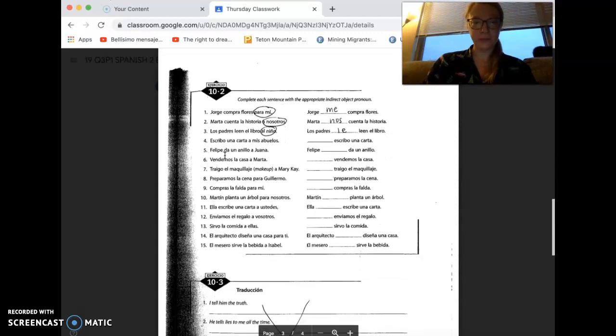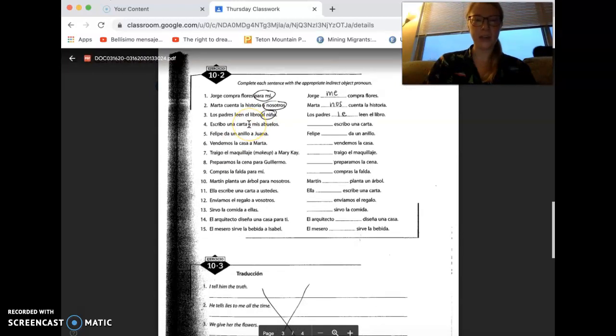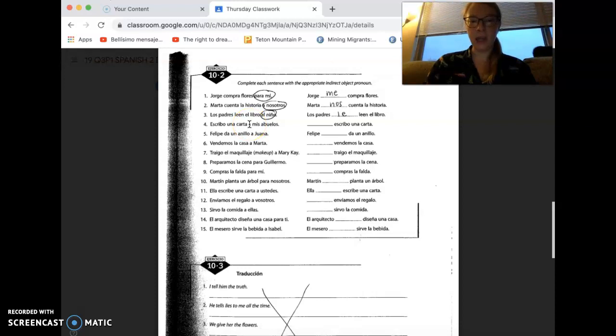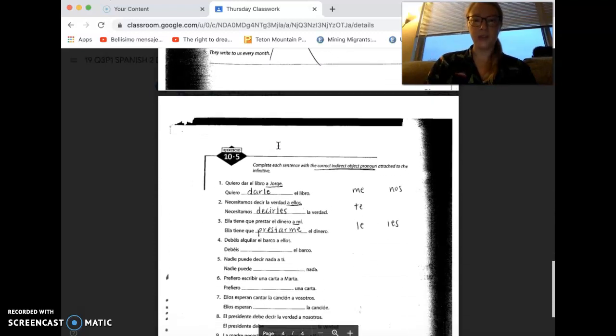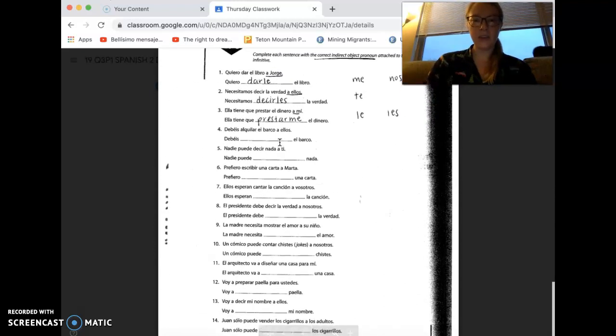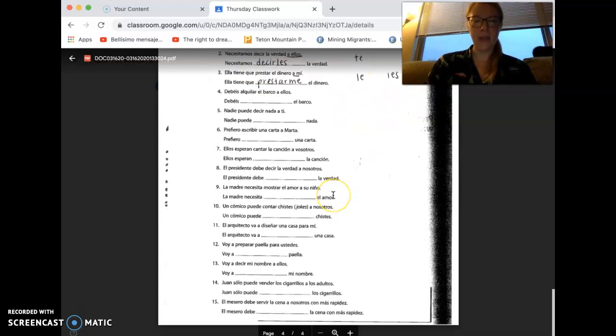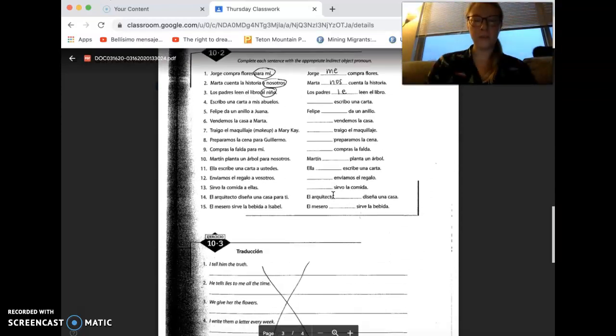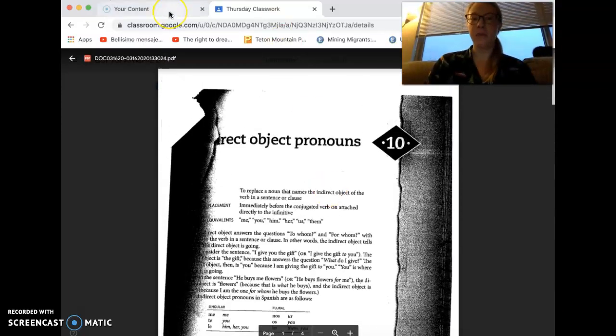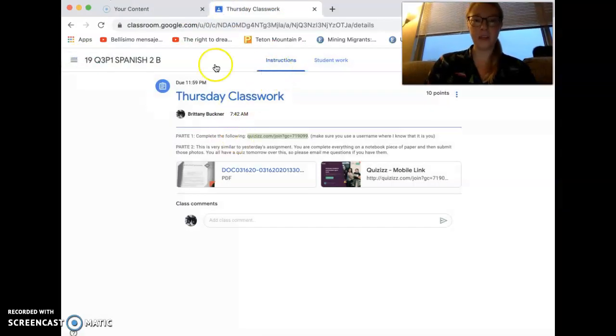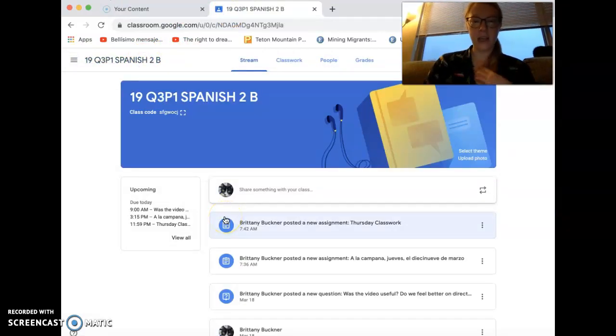Then you'll scroll down. You'll see I put more in here. You're replacing whatever says a blank or para blank with one of those indirect objects. Scroll down, and this is the same thing you did yesterday where you are taking the verb. So on this one we took dar, the non-conjugated verb, so one in its full form, and adding the indirect object to it. That's all you're doing for part 2. Do this on a piece of notebook paper and take a picture of it and put it in as your assignment. The quizzes I can see myself, so you don't have to send me anything about the quizzes. That, once again, I can see.